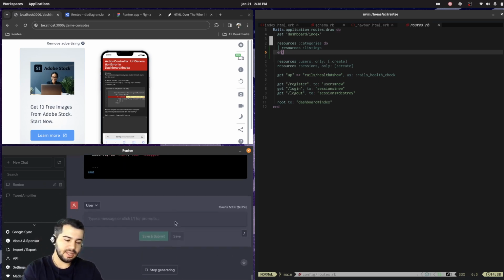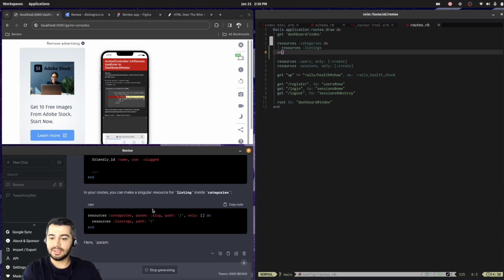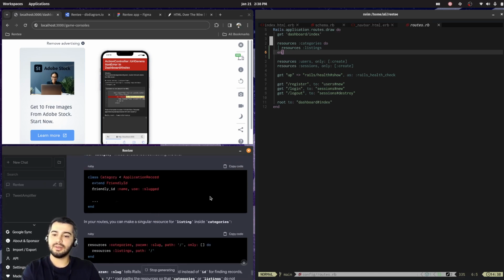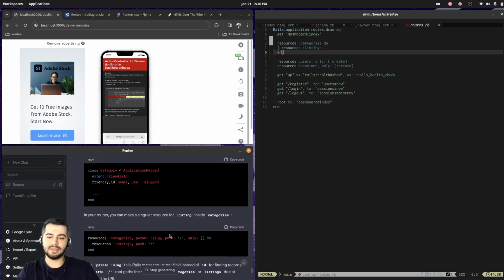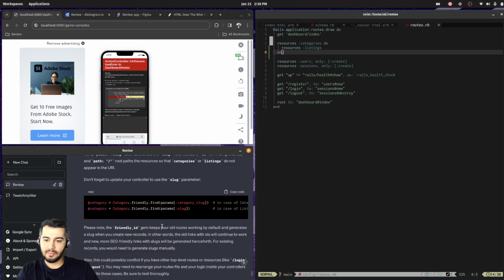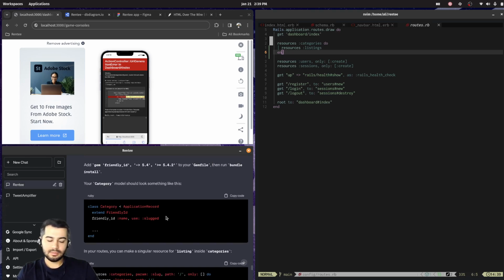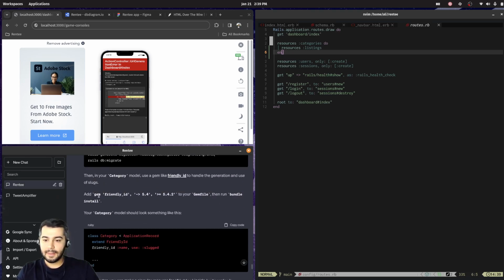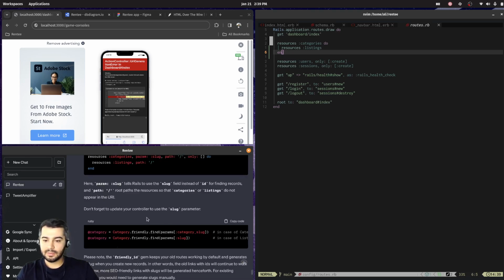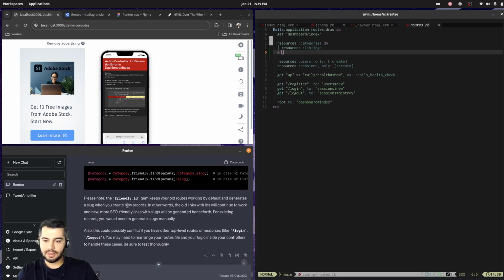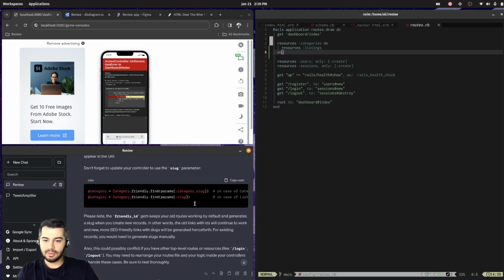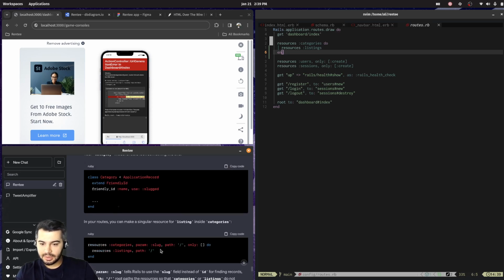Yeah, we can use friendly ID. Friendly ID is good, but I really don't like to add a lot of gems into my project, because later when you want to upgrade Rails, it's going to be a headache. Yeah, we can just do it by ourselves. We don't need to add the friendly gem, but categories param slug.